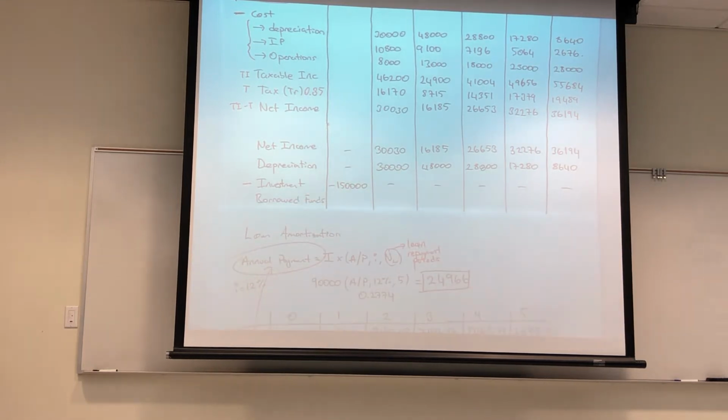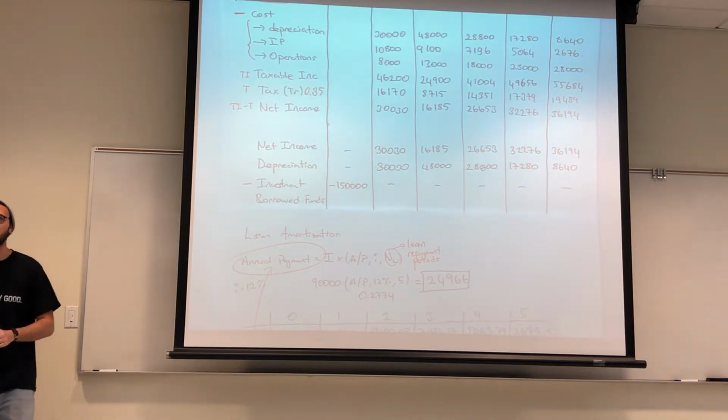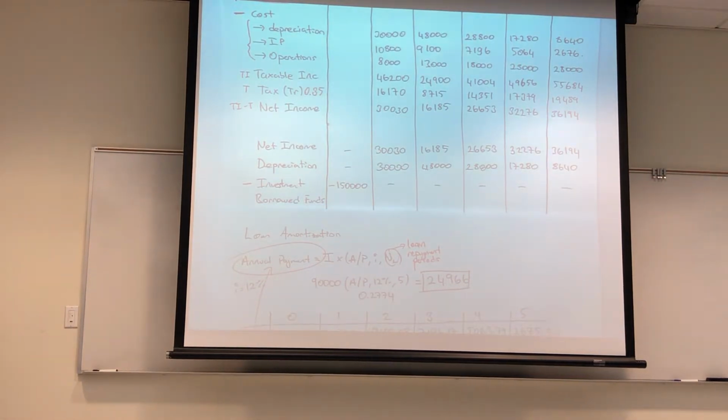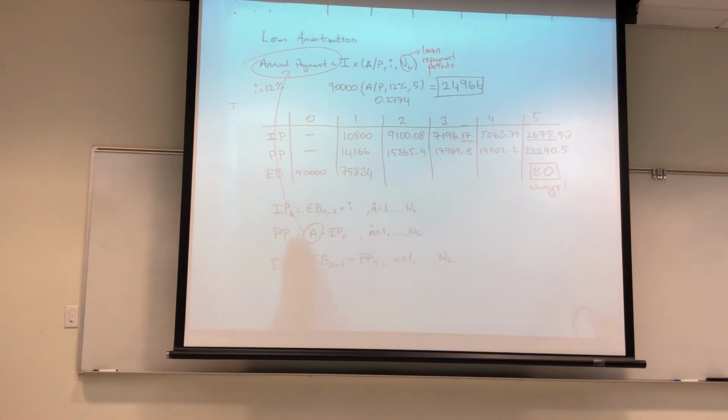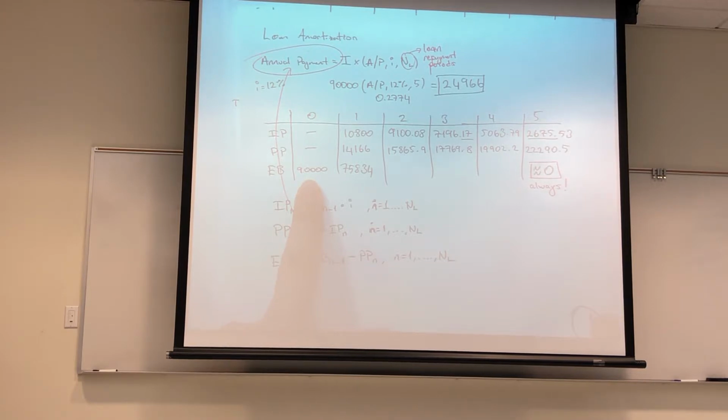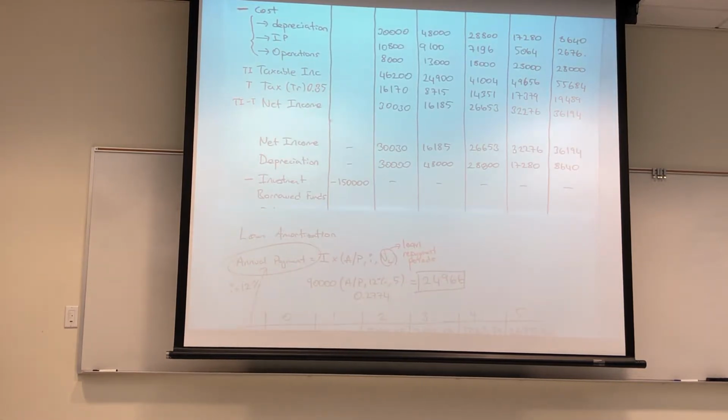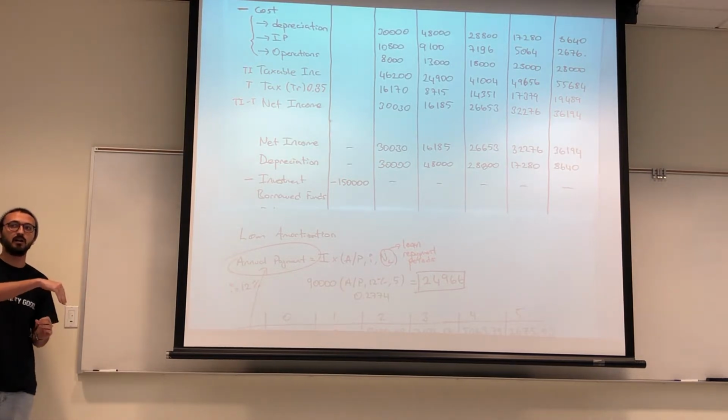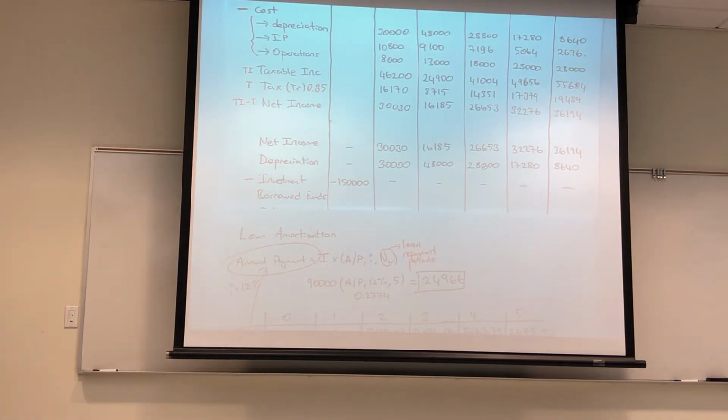Okay, the borrowed funds. Borrowed funds means how much we want from the bank. We said 60% of this was from the bank, so it's $90,000. Or if you forgot about it, we just did it in the first step, right? This will be equal. And since borrowed funds are actually a cash flow to our pocket, we're going to write it down as positive. So $90,000. And we don't borrow anything else. Again, it can happen, but not in this course. It would be a very cruel question.